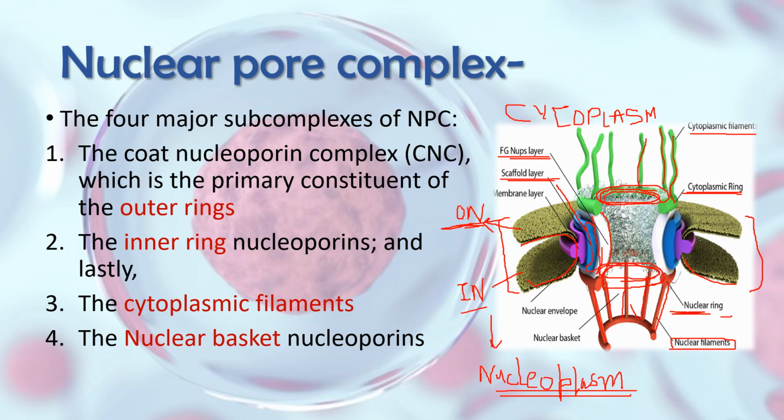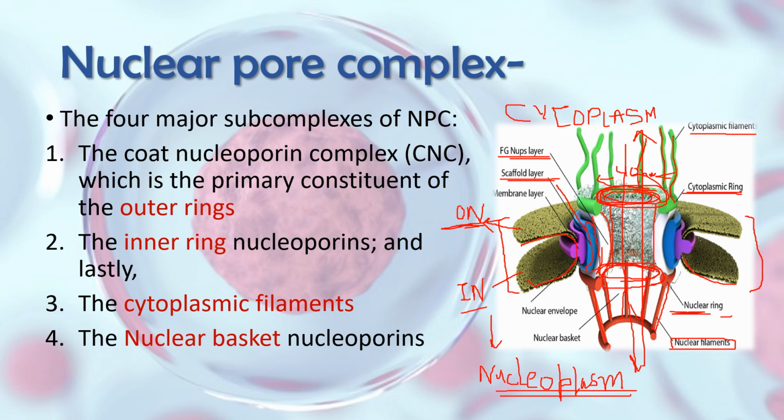This whole complex forms an inner channel. You can see this is the inner channel, which is 40 nm wide. The width of this inner channel is 40 nm, where the exchange of material between the nucleoplasm and the cytoplasm takes place. So it forms a gateway through which the exchange of materials between the nucleoplasm and the cytoplasm takes place.